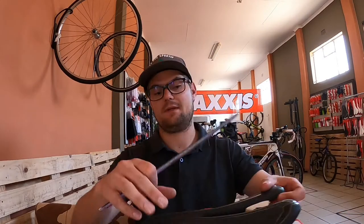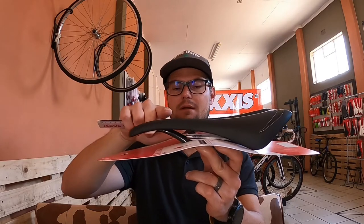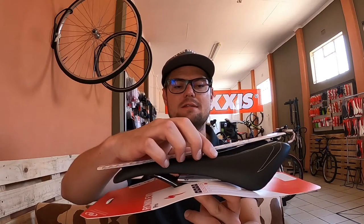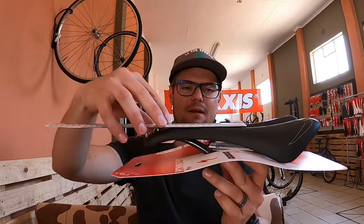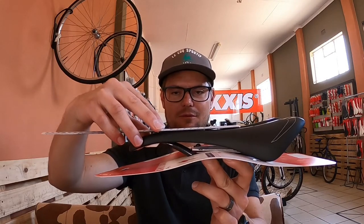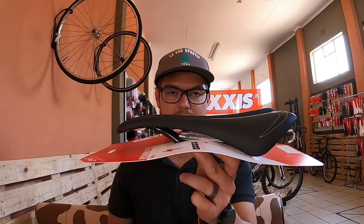Now looking at this specific saddle — it's got a nose that faces slightly upward, gets quite high, drops down again, then gets into the wings at the back. This is a saddle you'll definitely have to do the negative one degree drop on. You cannot just level the nose here because if you get the nose to level, you'll slide off. This is one of those saddles that might have a slight positive degree on the nose, but the whole sitting point will be at negative one degree or level.